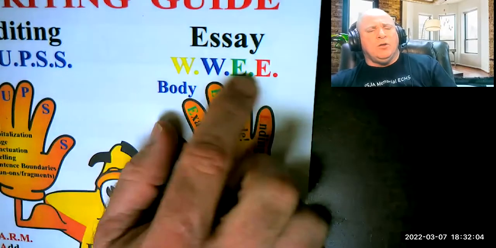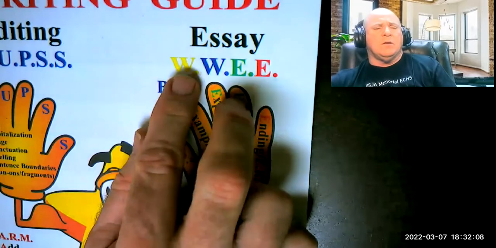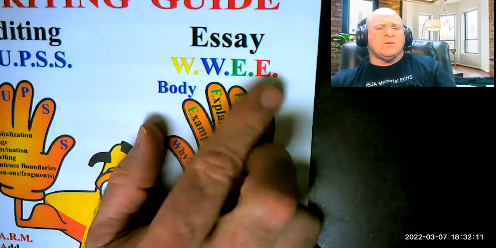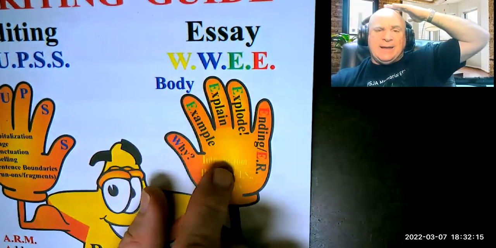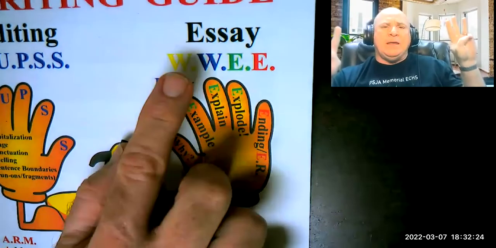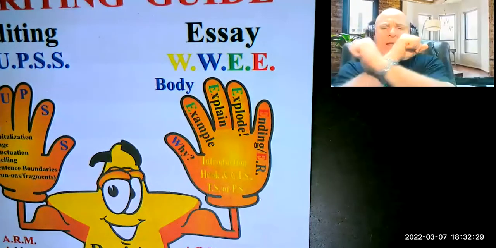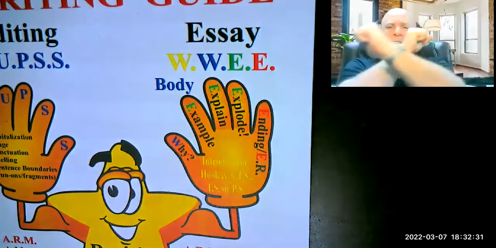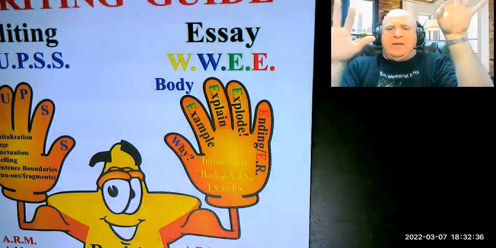To do well, you've got to have the W, the E, and the E. The red we'll call the topic, the prompt, the red light. What is the topic? What is the prompt? That way I can ask you, what is your wow going to be? What is your why and your examples that you explain and explode and have an ending?